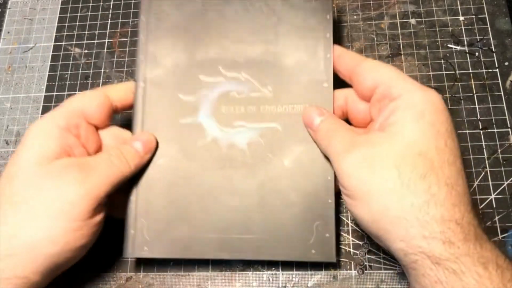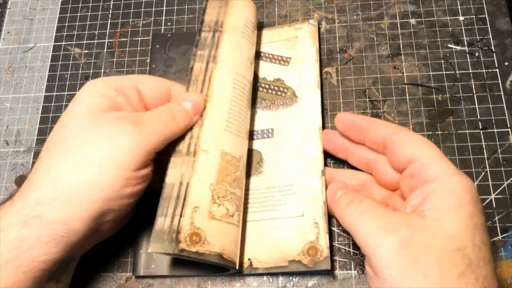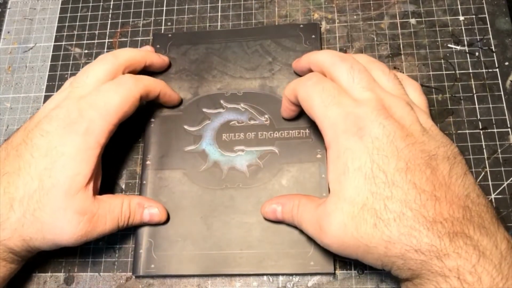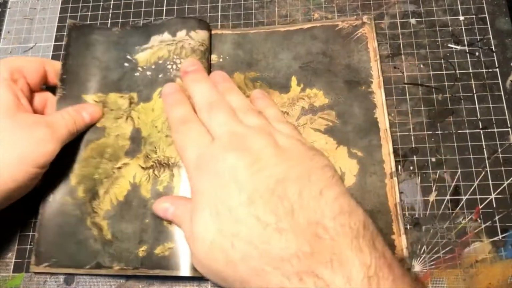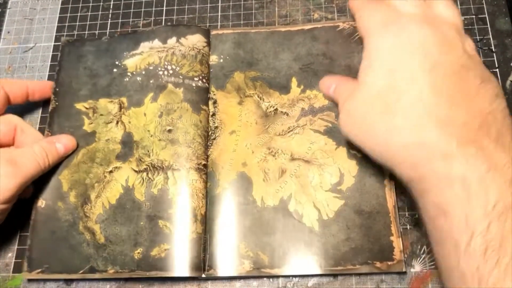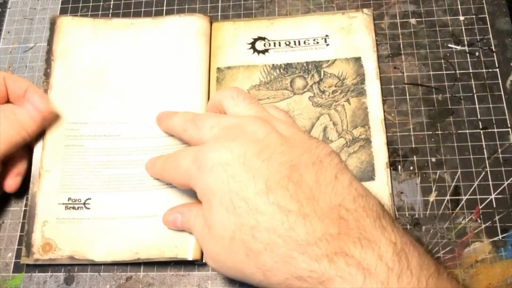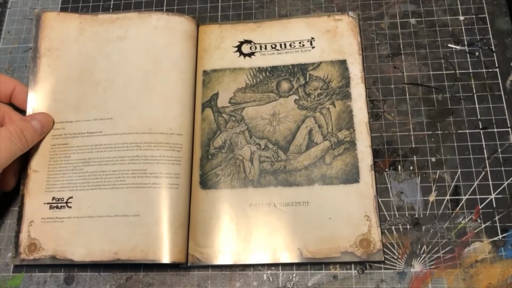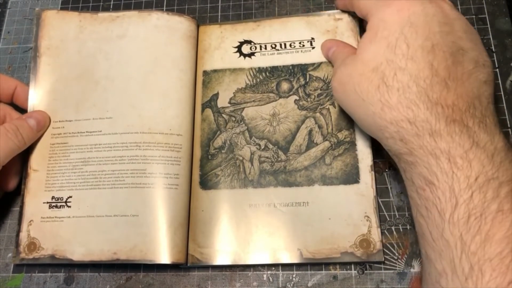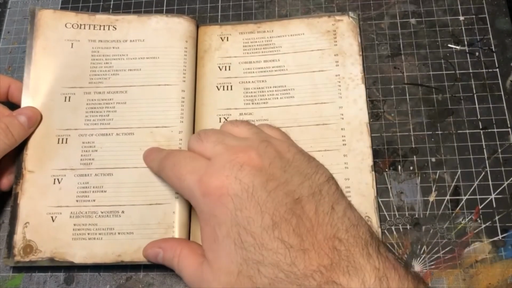And then the rulebook. So the rulebook is an A5, sorry. You can download the rulebook for free off the website, as well as the army lists. And obviously you get this lovely picture of the world map. Some pretty awesome artwork. See, there we go. Some pretty awesome artwork. The different kinds of stuff you can do.